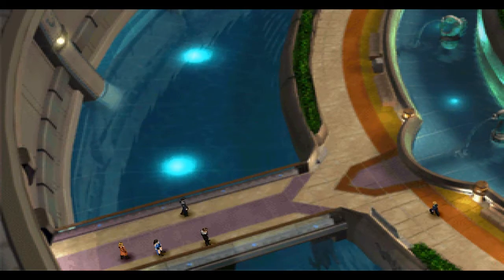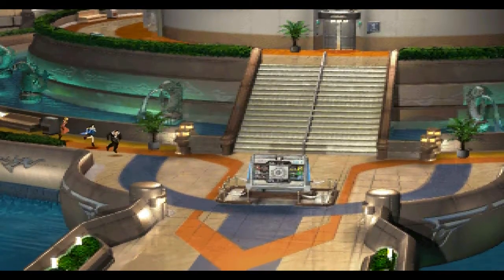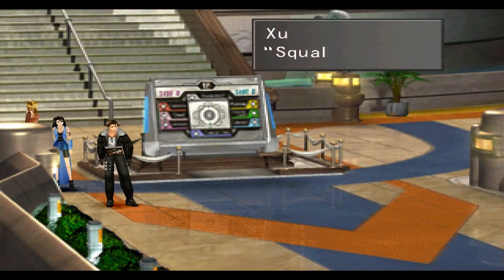Now from this point, the game's not too clear on where you should go. So what you want to do is head back to the directory area. And as you enter the area, a scene with Zoo will trigger.